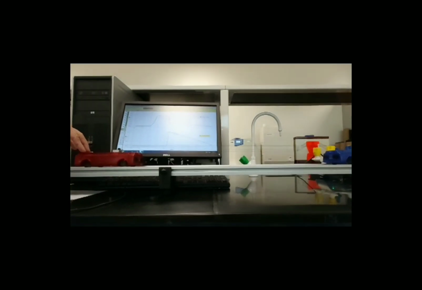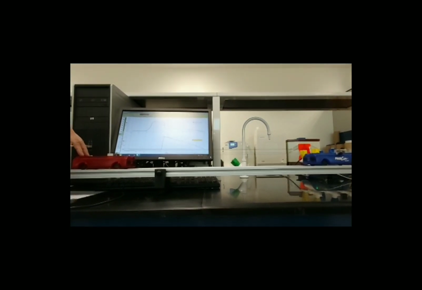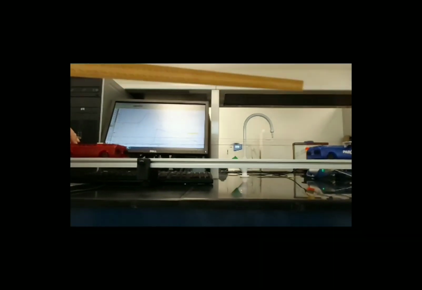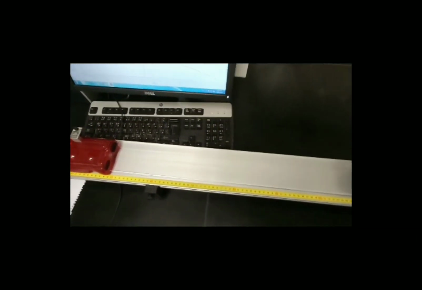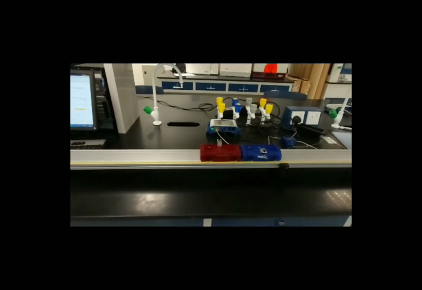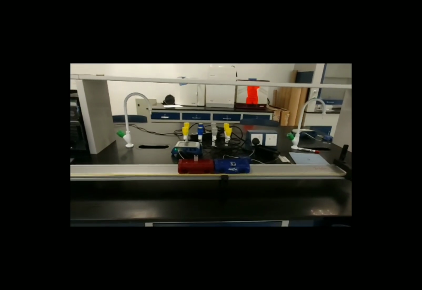All right, this is experiment number 9, inelastic collision. You see, this is a red car, this is a blue car. I will keep the initial velocity of one car 0, and the other car I will give an initial velocity, and it will travel and collide with that one, and after collision both will stick together. Okay, I start this car with some velocity v. Look, after collision these two cars are moving together and they travel some distance.